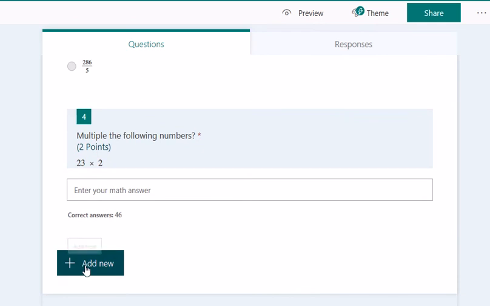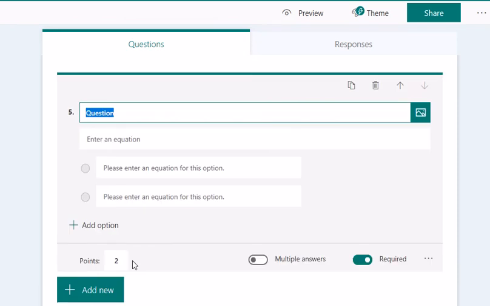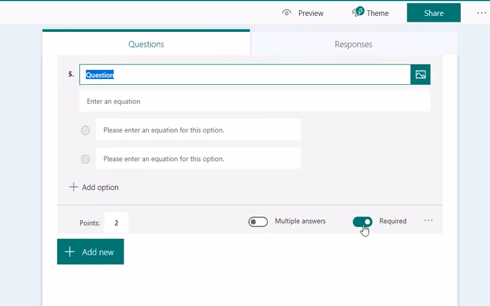When I'm going to add a new question, I can pick the choice. So let's say I'm going to do multiple. Look, it automatically marked required for me, and automatically I have marks of points too. Okay, yeah, so this is what you should do whenever you start a quiz. Make sure you hit the required option and the points option.